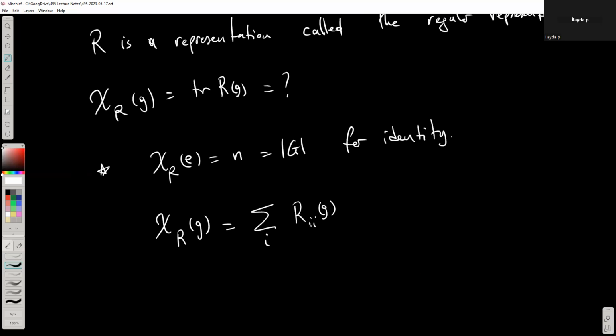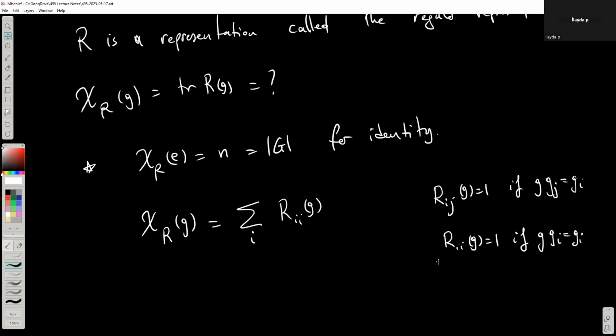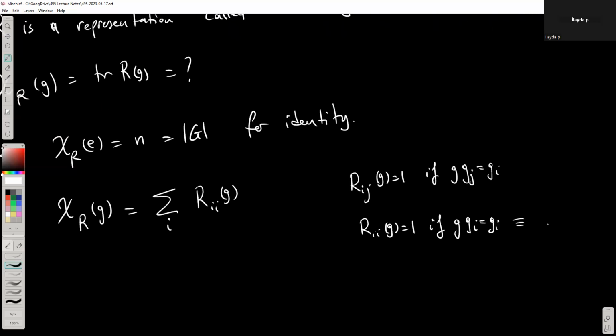Let's just remember that R_ij(g) is equal to 1 if g multiplied with the jth element gives you the ith element. So a diagonal entry is equal to 1 if g multiplied with the ith element gives you the ith element, but this only happens if g is equal to identity.